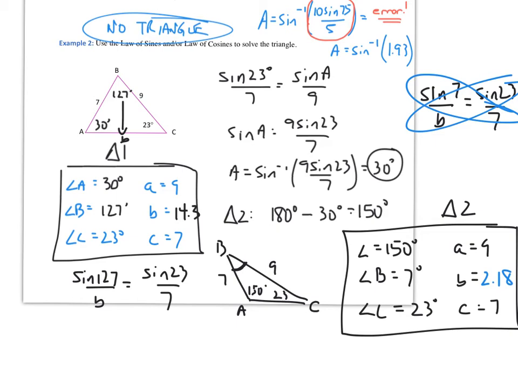Are you always going to subtract 180 by angle A of the first triangle? How did you decide at 30 degrees that you're just going to subtract by 30? Yes. When you go to find your angle A for triangle 2, you will always subtract the angle that you solved for from 180. Always, 100% of the time. How do you choose which angle? The angle that you solve for. But we solved for 127 too, right? Oh, the first one that you solved for, the one using the law of sines. That one. Okay, thank you. Does that make sense? Yeah, okay.